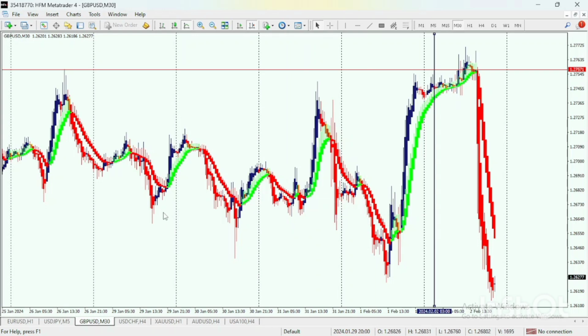You can also use the crossover on the 30 minutes. If you want to use a crossover, use the crossover of the 30 minutes. You can see there are so many trade samples there. But one thing I will let you know is if price pushes like this, like this trade right now. Look at this on the 30 minutes time frame.